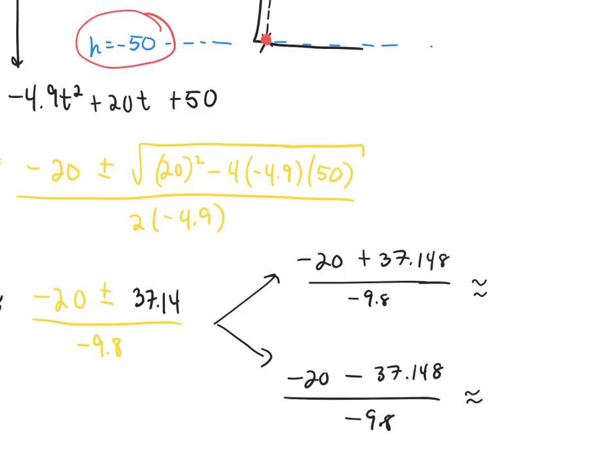I'm going to get answers for now. Let's see. It looks like negative 1.75, and that would be the bottom one. Oh, no, that would be the top one, actually, right? Because this is going to become, let's see, a positive numerator over a negative denominator. This is going to yield a negative answer. That's correct. And this is going to be a negative numerator, but divided by a negative denominator gives you a positive answer for the second one.